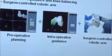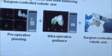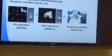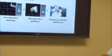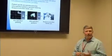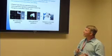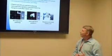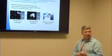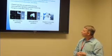That's right. So the Rio, that's the robot. It assists the surgeon in treating. I'm sorry. That's okay. It helps the surgeon achieve the natural knee range of motion and allows a level of precision that we previously could not attain prior to this with conventional instrumentation. It's patient specific. It's with the preoperative CT scan that we get. The intraoperative guidance and knee balancing, that's what I'm doing during the surgery. That's why I don't go play golf when you're having the surgery and let the robot do this thing.